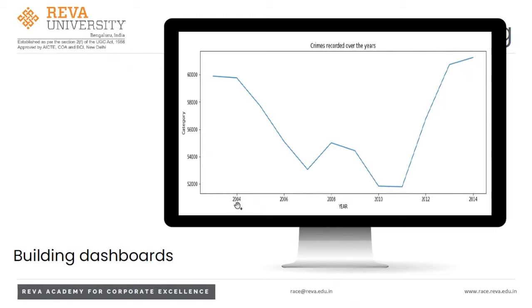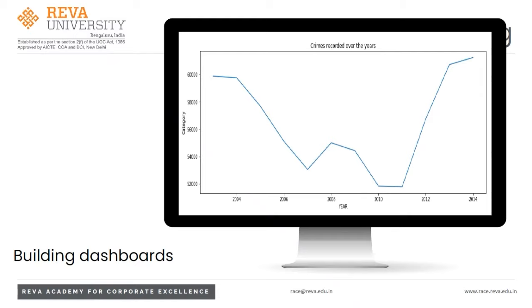Now, when you look at the data from 2004, my apologies, on the x-axis I've just taken the years, and on the y-axis I've just taken the total number of incidents of crime. From 2004 onwards, you see there is a decrease in incidents of crime until about 2007. From 2007, there is an increase. Again, there's a sharp decrease and further decreases, and post 2011, the incidents of crime start peaking. Now, at an overall level, you can expect the number of incidents of crime to increase further and further.